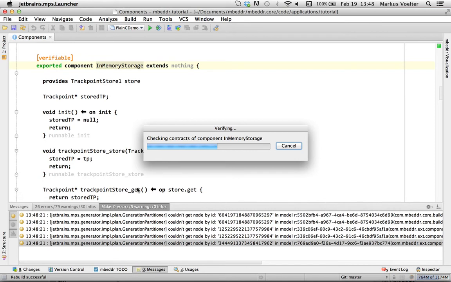Now again, it takes a while because I have the screen recorder running in parallel. If you do it without the screen recorder, it's quite a bit faster. So I guess we have to wait for a second or two. So this was the checking of the contracts, and now it checks the protocols, and yeah, it's a little bit faster, but we still have to wait for a while.